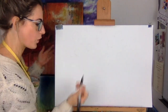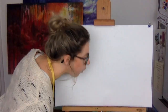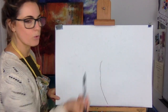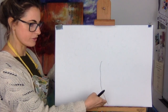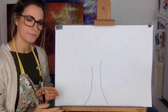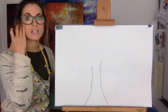So, let's go. Right, what you want to do? Pencil, and then paper, and you want to just start somewhere here, and you're going to go up, up, up. And if it's wobbly, awesome, it's really cool. And you want almost like a line that goes like that rather than straight up. So think about a tree growing. They normally start off quite chunky at the bottom, the trunk, and then it goes up and gets smaller as it goes up.